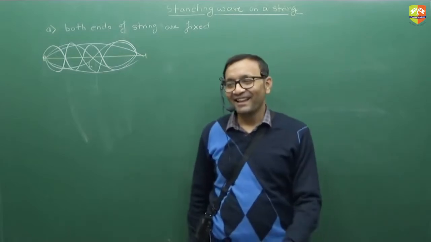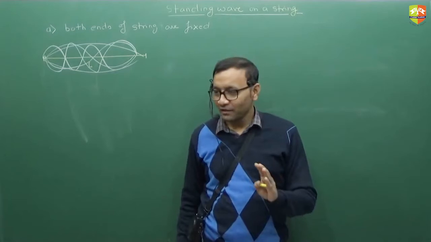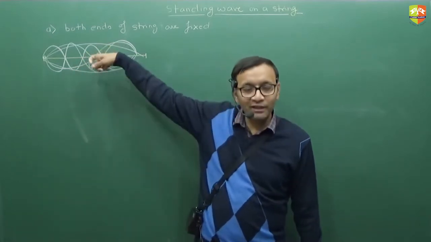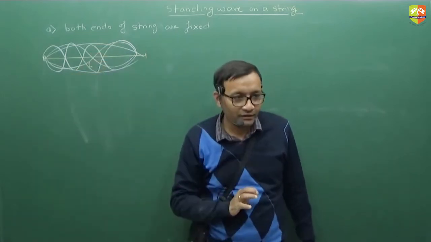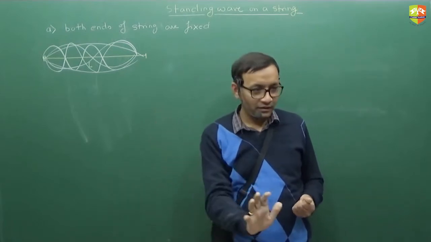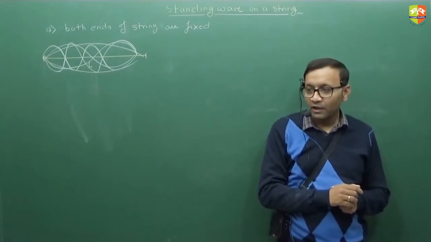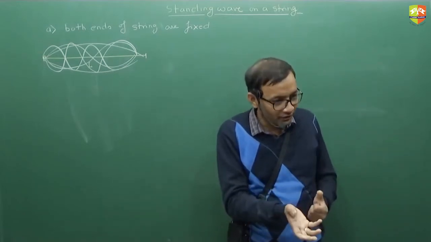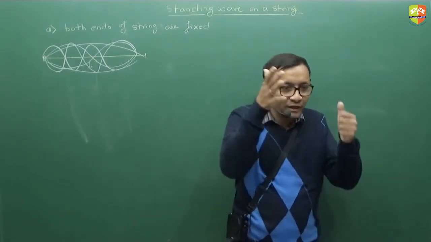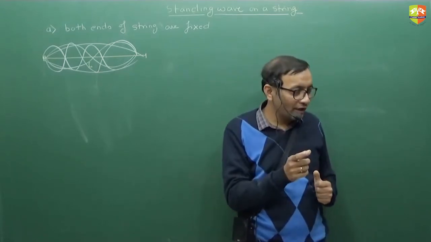We'll talk about it. But listen here. When you are increasing the number of lobes, what is increasing, frequency or wavelength? Frequency is increasing. So the maximum possible frequency is infinite. Is the minimum possible frequency zero? No. Minimum possible frequency zero means the wave is not there. So I am asking you, the wave is there. What is the minimum possible frequency of that wave?